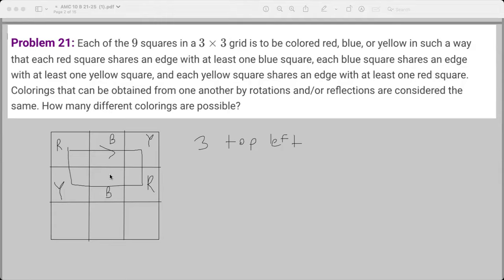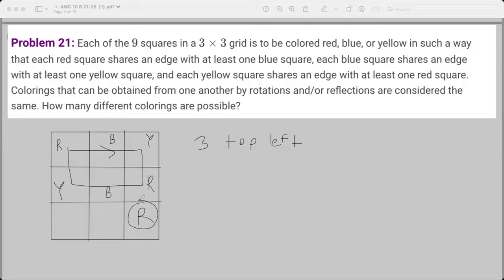Okay, so this is a little bit more casework, but in particular, remember that every single square has to connect to its next color in the sequence, red, blue, yellow, right? So for example, if this square was blue, then that would work because blue would connect to yellow, right? That would be very easy. But there are other things that could happen that would prevent it from happening.